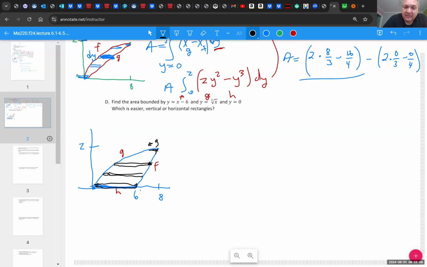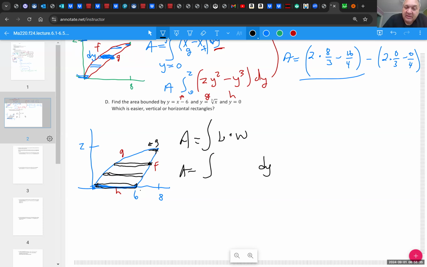We're going to do a horizontal slice here. So area is equal to the length times the width. So L times W. We're going to add it all up. The width is, in these horizontal slices, dy because it's a very small slice in the y direction. So we're going to put a dy over here for the width. And then the length has to be in the x direction.